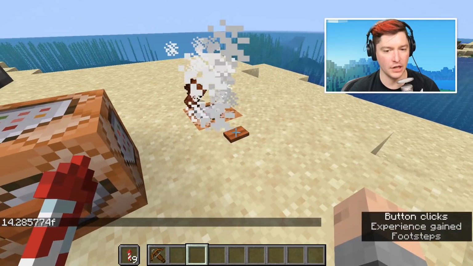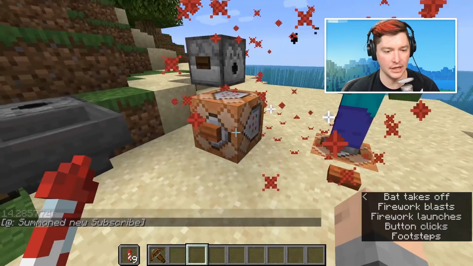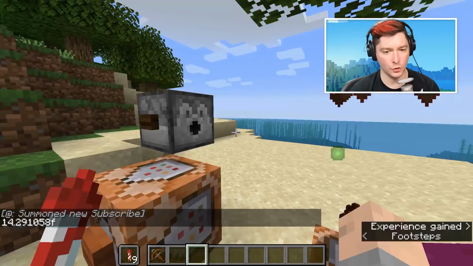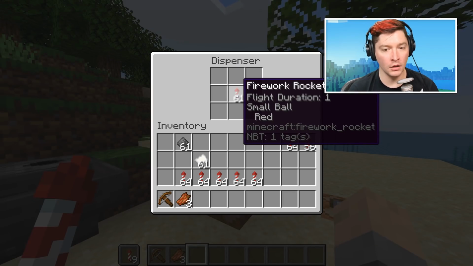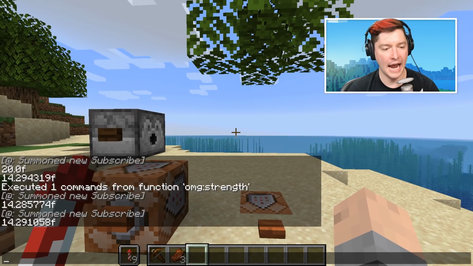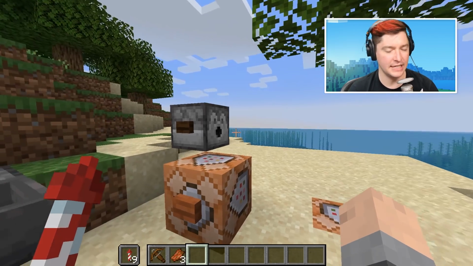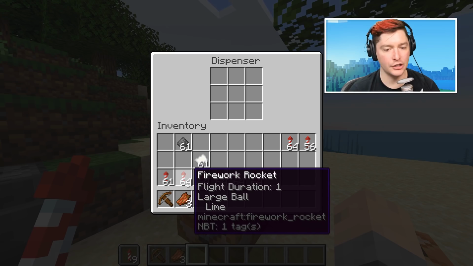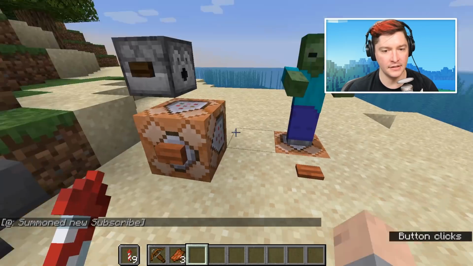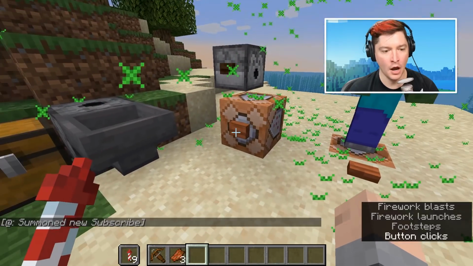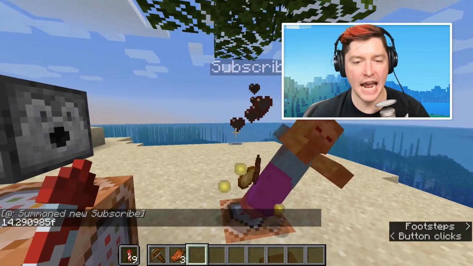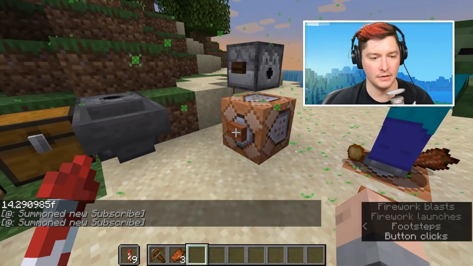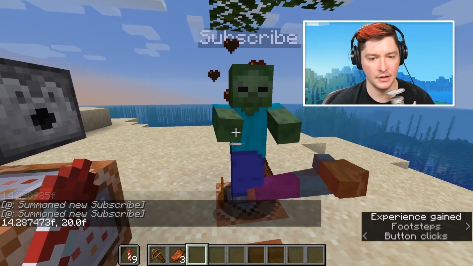And so if we do this a few times, we can just tell that, yes, this is a pretty consistent way to get the damage value from this sort of situation. So that was the small ball firework, and that is, remember, 14.9, 14.8, 14.29, and 28. So let's try the large version of this. Fire it off. Bam, it hit him. Oh no, it's the same. So after extensive testing, I have basically found out, whoops, I didn't mean to summon another one, but there you go. You can see that he was the same.